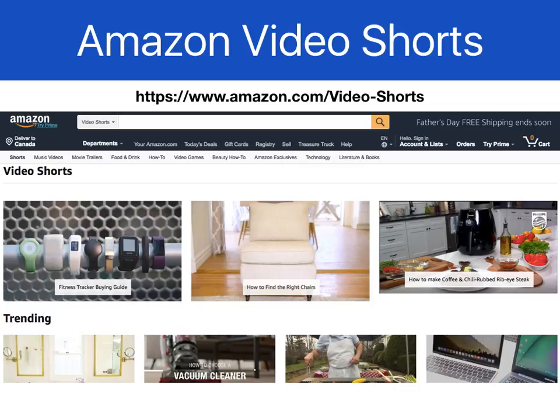Now, video is also an effective form of communication that needs to be integrated into each and every aspect of your marketing strategy. Now, here are the 5 simple steps to upload the video shorts for a product. It is important to follow Amazon's guideline for videos, and you can check out this Amazon video shorts page, and you can use this as a guideline and also inspiration as well when you're making your video shorts.